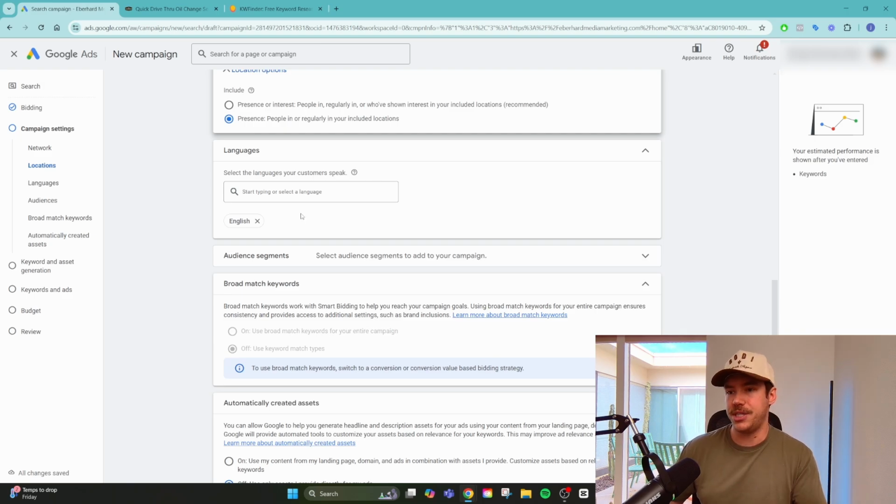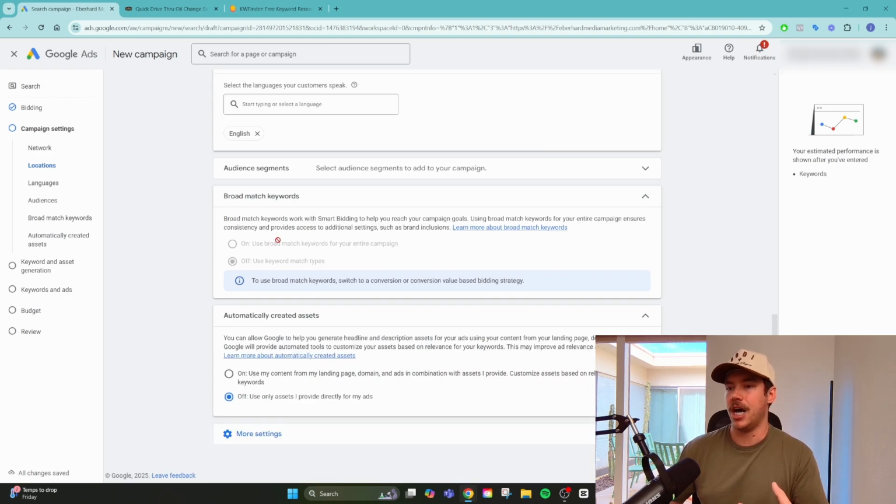So as we scroll down, we see, okay, English is set up fine. Broad match keywords are turned off. Automatically create assets, I turn this off. I see this on for a lot of people, and I do not want Google deciding what page of my website we should be sending people to or changing any of my ad headlines. I know we're talking about auto shops, but especially in other businesses, you can actually get in some trouble if you start advertising and using the wrong words or giving away offers that don't exist. So I always like to have full control over my ads. So I'm going to click no on this.